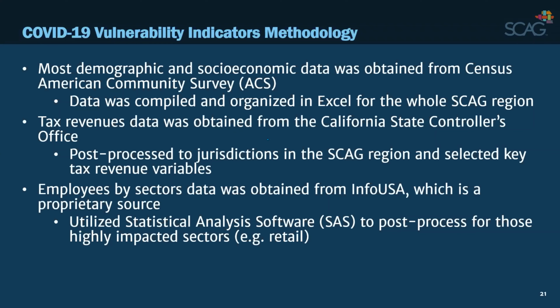And the last one I want to point out is the employees by sector data. It was obtained from Info USA, which is a proprietary source. We have also utilized statistical analysis software to post-process the highly impacted sectors, because this data is really big and is considered one of the big data sets out there. So we have to use a lot of specialized software and cross-platform tools to process it.